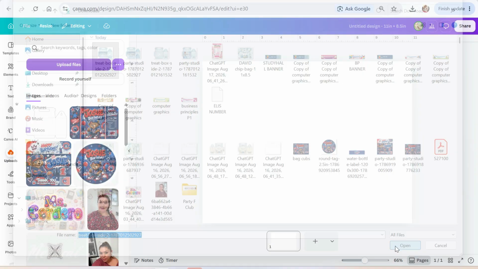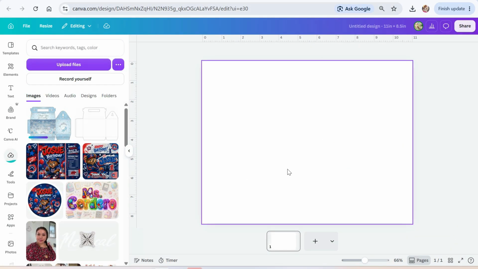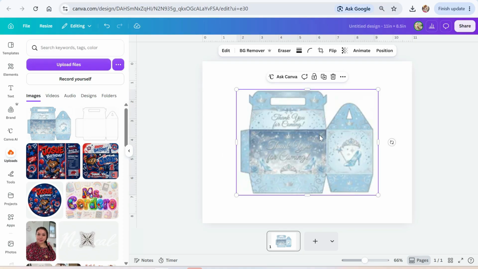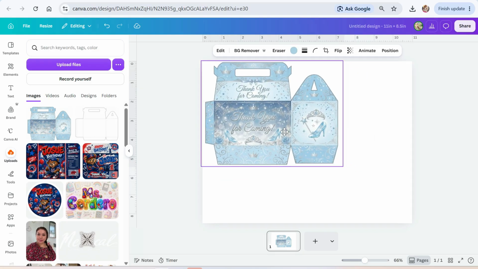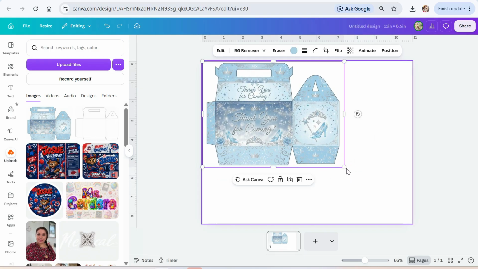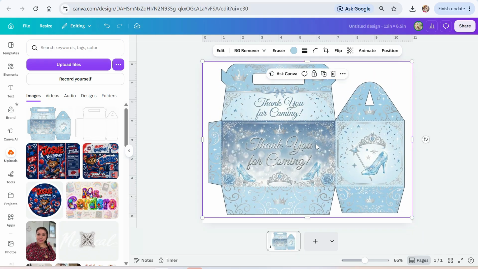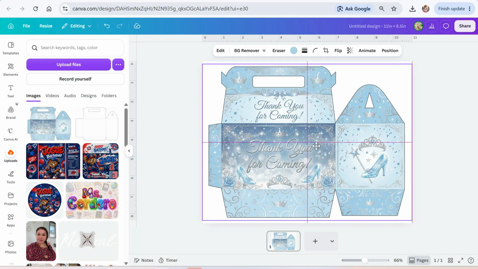Okay, we're just going to open one. All right, so we're doing this one here. So I'm going to click on it one time. And then you're going to just move, stretch it out to where it reaches the edge like that. And then you're just going to move it down until you see this big X in the middle. Okay, that means it's centered. And then once it prints, you should be fine.